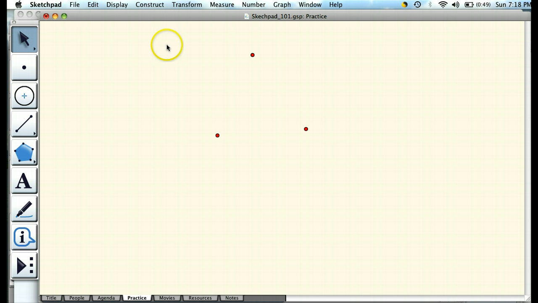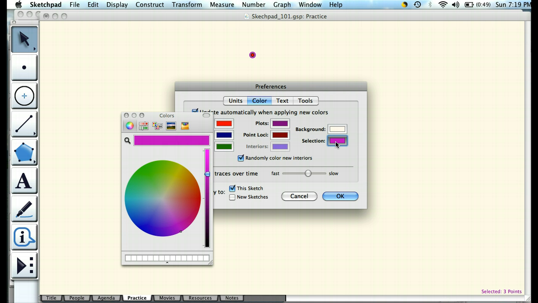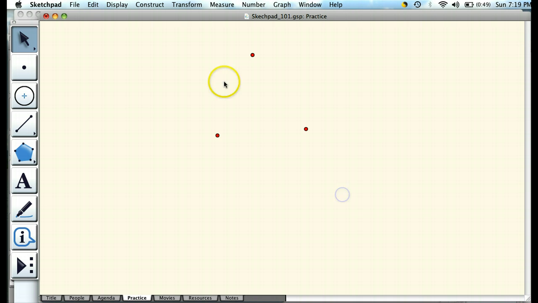The other beautiful thing that this button lets you do, which you saw, is I'm holding the mouse button down and dragging to make this little rectangle in order to select more than one thing. Okay, so you can tell right now nothing is selected. See? Whereas now all three of the points are selected, and you can tell because of course they have that bright kind of highlight to it. Now if you remember, under preferences, this is where you can change the colors for what that highlight is. So if you don't like this lovely purple fuchsia thing, you can change it to some other color. Okay? So these are all things that you can change.